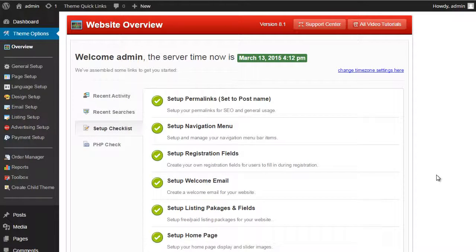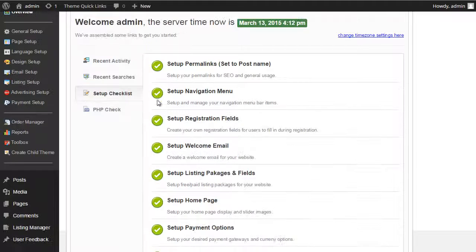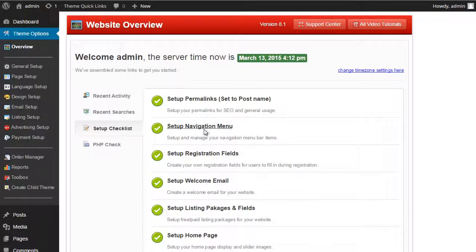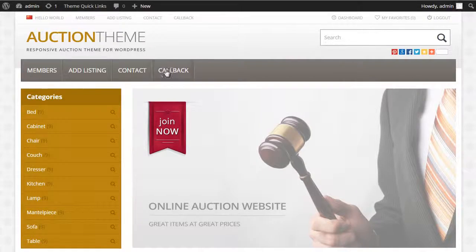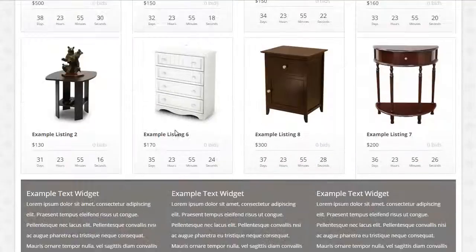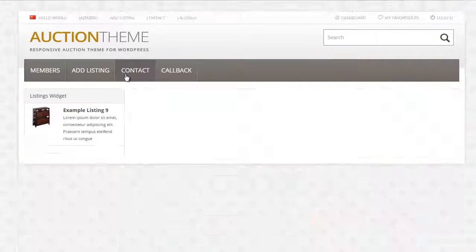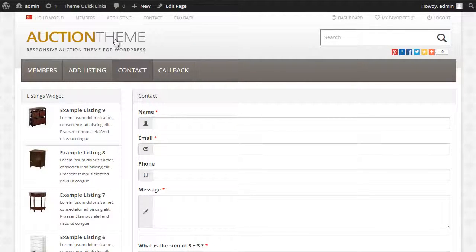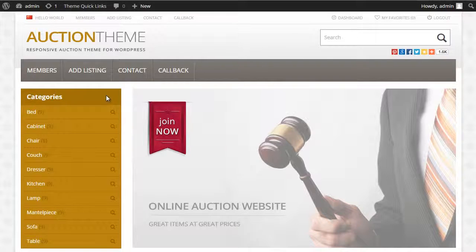Okay, so in the last few minutes I've gone through each one of these options, clicked the link which has taken me to the corresponding page, and set up that option so that it meets the needs for this specific task. As you can see, all of the options are now green, which means our website is now ready to go live. If I have a look at the website, as you can see all of the options are here. I can go ahead and start customizing now and tailoring the website to meet my personal needs.